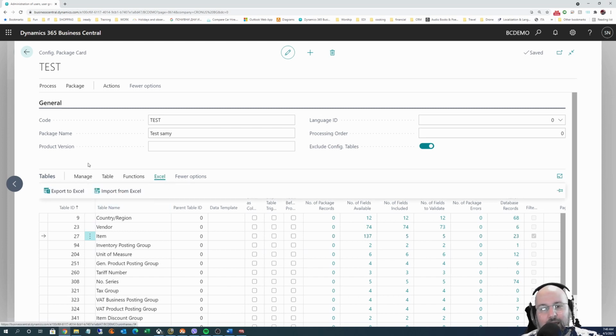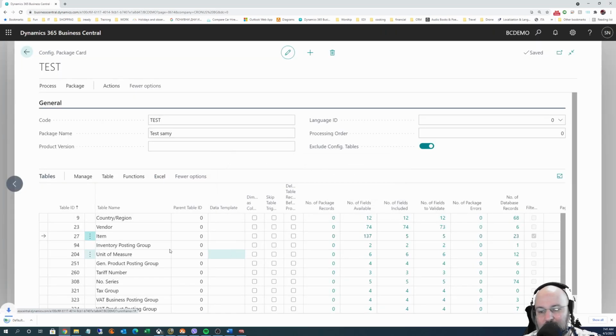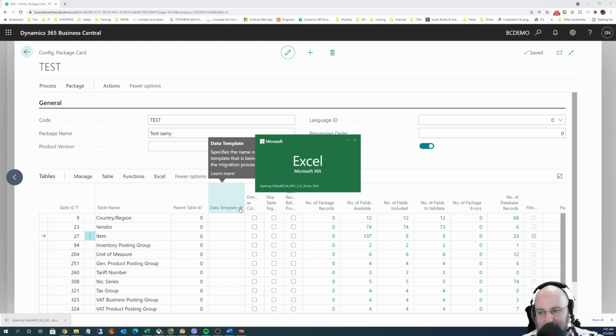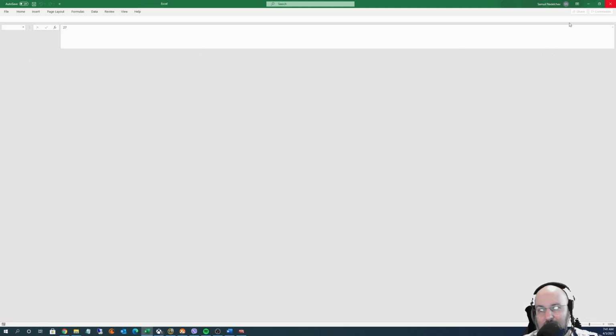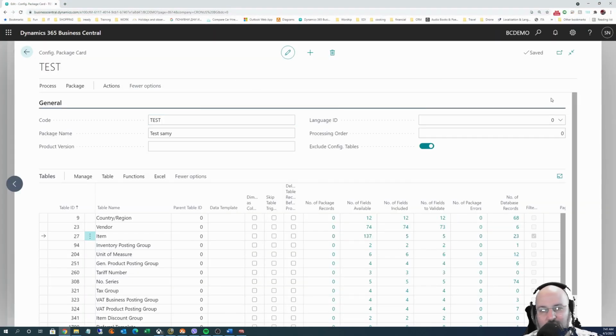then I can just use the export to Excel and then go to the other company, but then I would have to manually create a configuration package, select the item table, select those same fields, and then I actually do have to export the Excel file from there and import it, because something you probably didn't notice, and I didn't point it out in the file itself, the file refers to the table, but there are some hidden links to the configuration package itself, so you can't really use the same file with any generic company or different package.